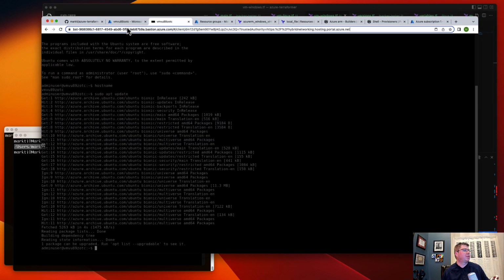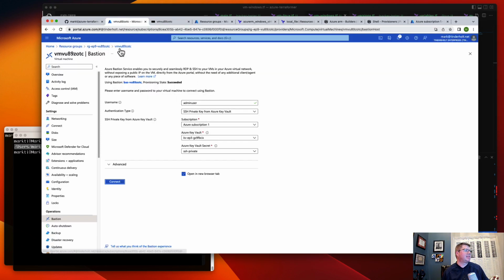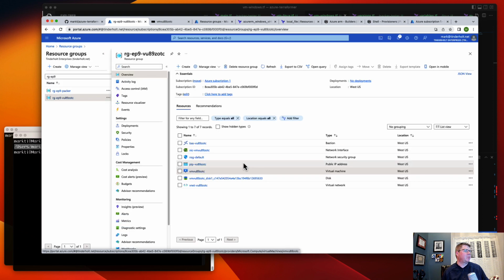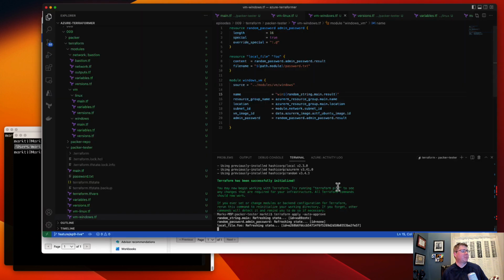Because if you look, the name that we passed in is just the random string from the resource group. And we already have a VM, a disk, a pip. Wait, why do we have a pip? Oh, the pip is used for the Bastion. Yeah, not for the VM. We have a disk, a VM, and a NIC, but these three are all related to the Linux machine. The Windows machine can't use those same names for the NIC and the disk within the same resource group. We have to use something different.